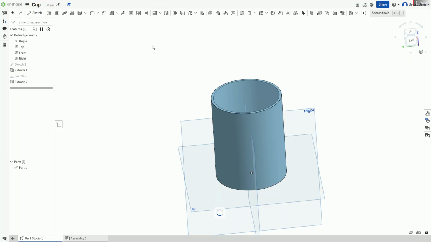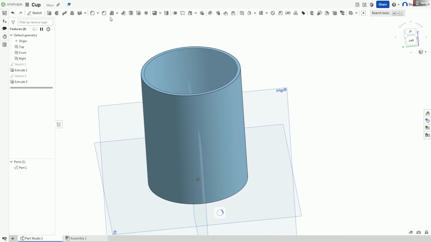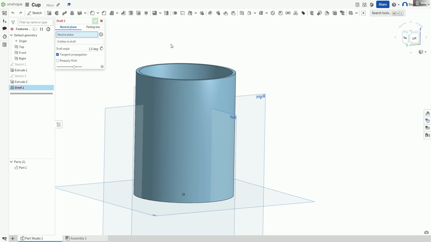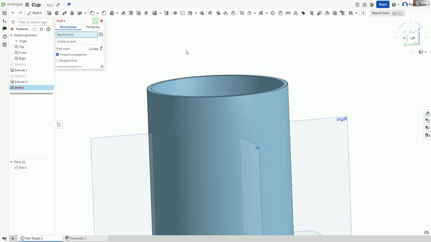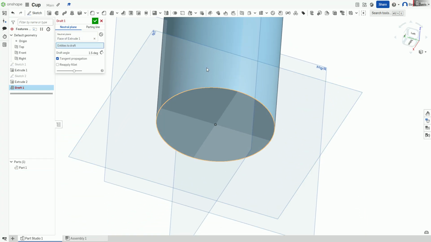So let's make it more smooth instead of sharp edges and so on. So we want to choose the draft tool. For the draft, we want to choose the bottom and the outside.